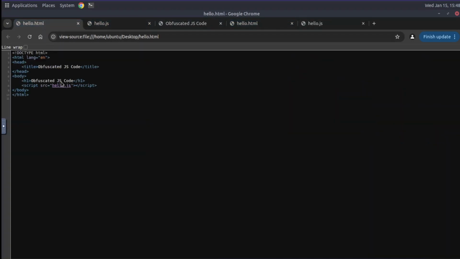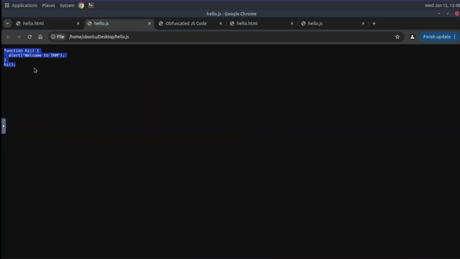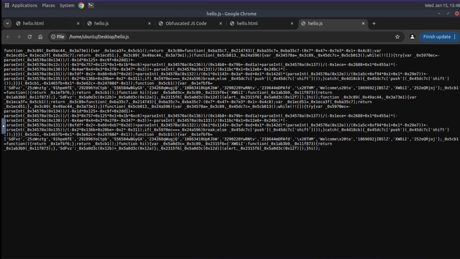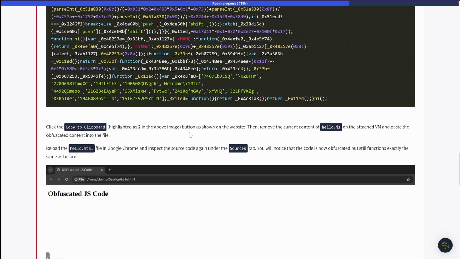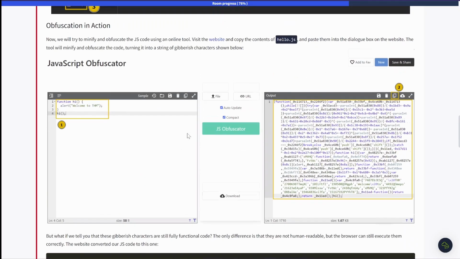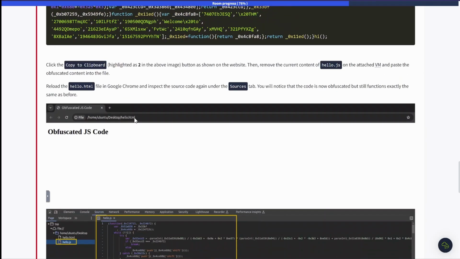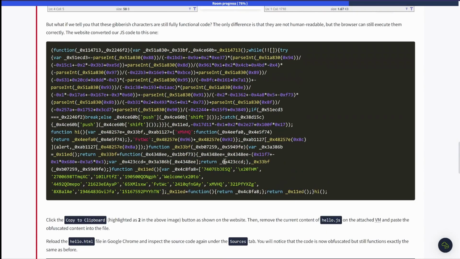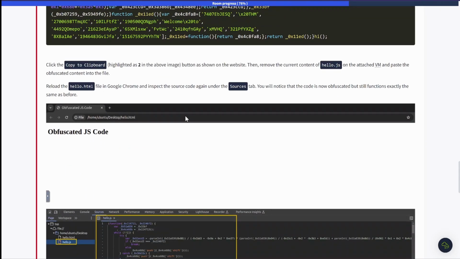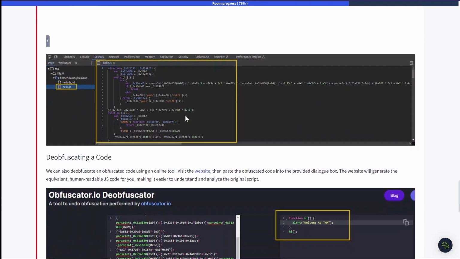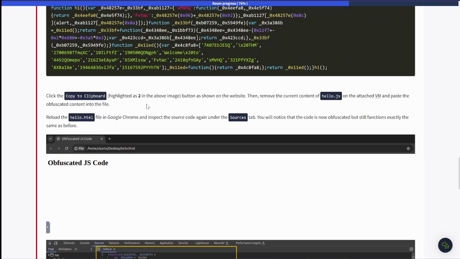When we run this website with this hello.js, and this is the JavaScript, it did the exact same thing as this JavaScript. And the whole point in them having you do that is they just want to reiterate that when you obfuscate and minify, or if you do one or the other, or if you do both, the JavaScript is still going to function totally normal. But instead, it's going to be a little bit quicker and people won't be able to read it super well. So go through that example. You'll be able to see it here.